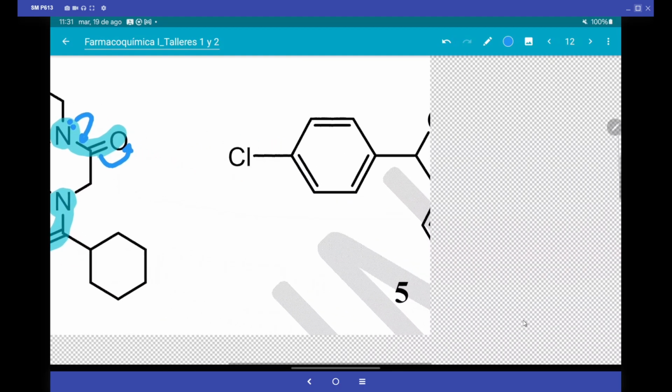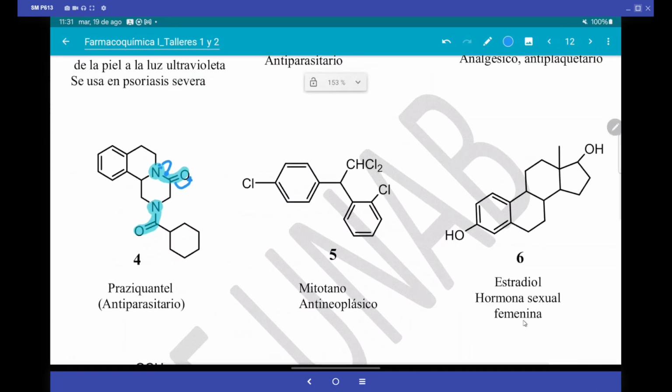Well, example 5, what can you tell me about it? It says antineoplastic. What can you tell me about the symmetry of this carbon here in the center? Very well, the two halves are not the same, because of the chlorine. It does not have any ionizable group, just two chlorines combined on a carbon, so it is quite neutral at pH 7.